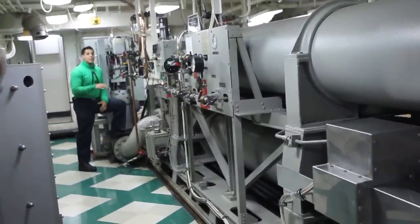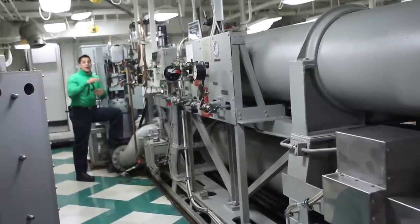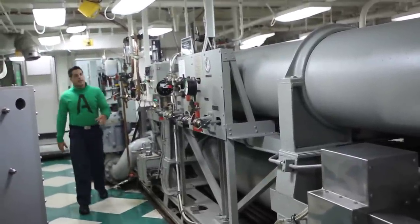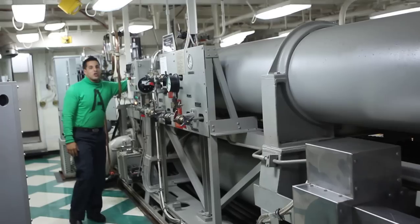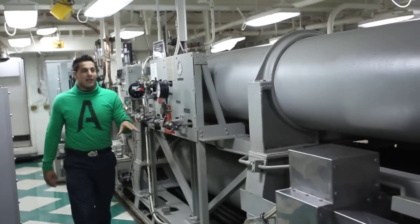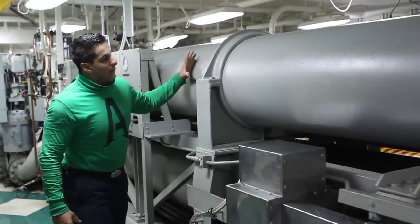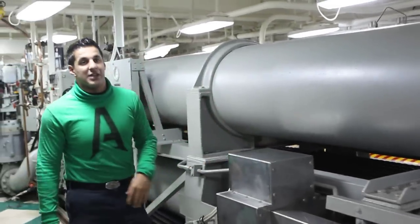There's an opening in here that's selected by a pipeline control. For a heavier aircraft, there's a smaller opening. For a lighter aircraft, there's a bigger opening. Once that fluid makes its way through there, it's going to come into this component called the accumulator. Inside the accumulator is a floating piston that separates the fluid and the air, so when that fluid pushes that piston, all that air is going to compress to 650 PSI.